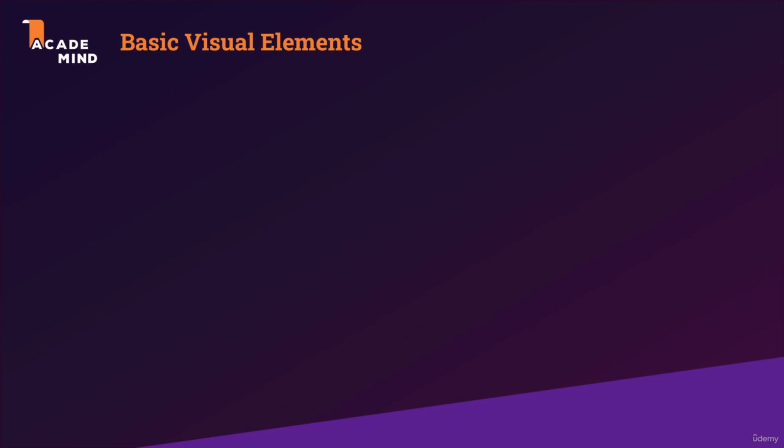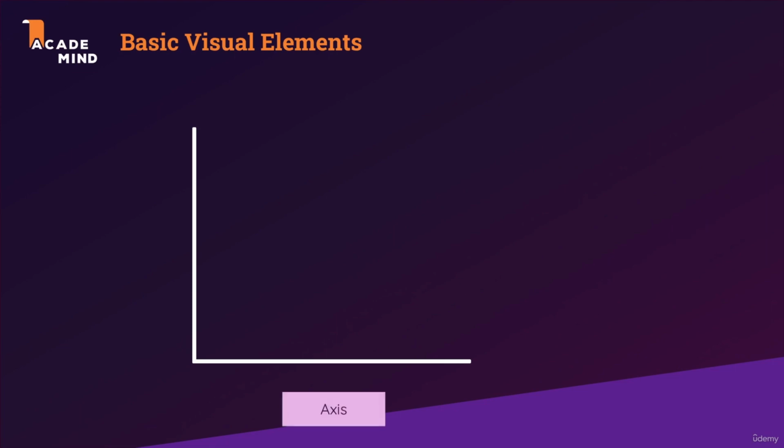Of course, we have many different visual types available in Power BI Desktop. Therefore, the elements I'm showing you right now are not a comprehensive overview, but just a core idea to understand how we can interact with the fields, so the columns, so to say, and the elements a visual contains. For this, we'll have a look at a basic visual. Here we have two axes, the X and Y axis in this case, but depending on the visual type, you might have the so-called axis element inside your visual.